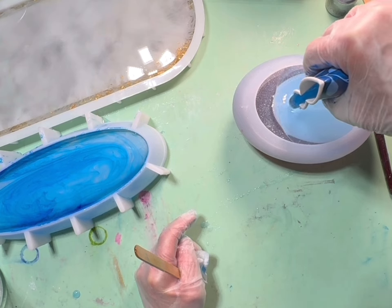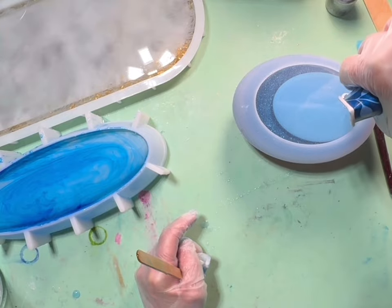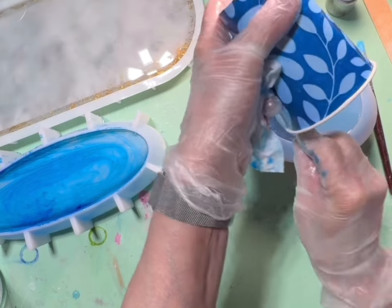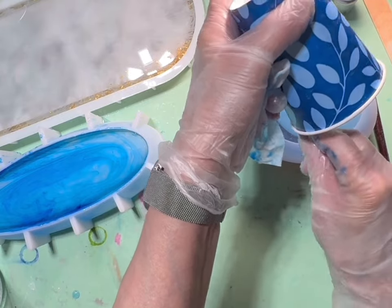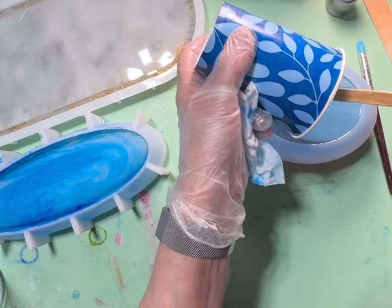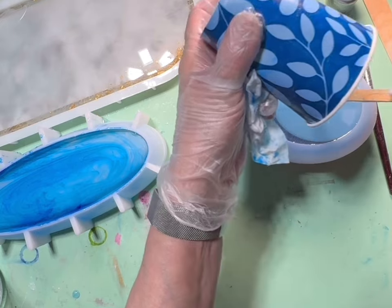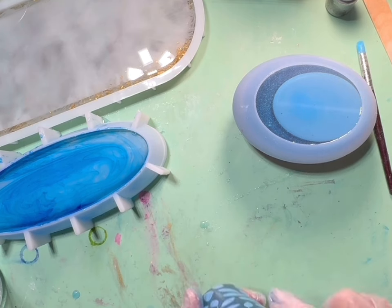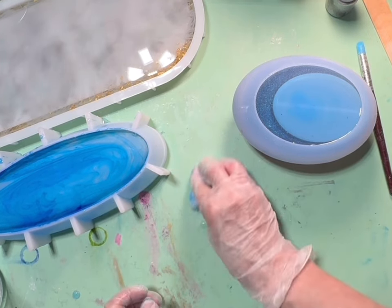It's a clear blue, and it looks like it's gonna fill it to the end. I bet y'all are glad I didn't do another frog — I can't help it, I just love those frogs! I can't wait to see what this scrap pot and scrap vase look like. All right, I'll see you at demolding — we'll demold the tray and the dump pot.